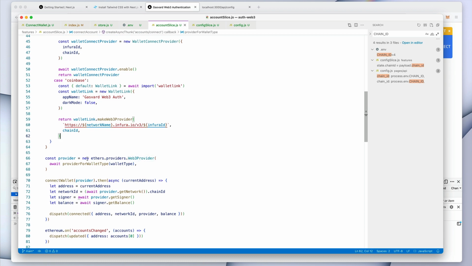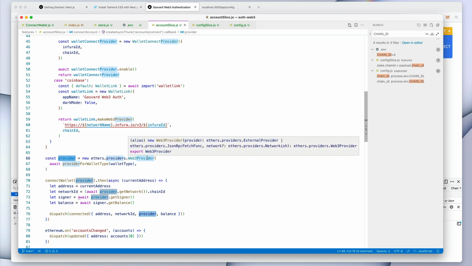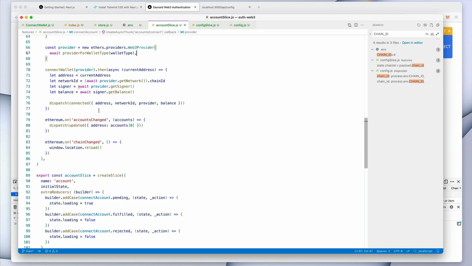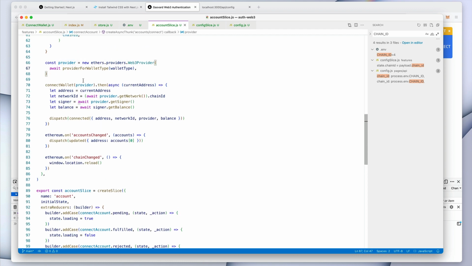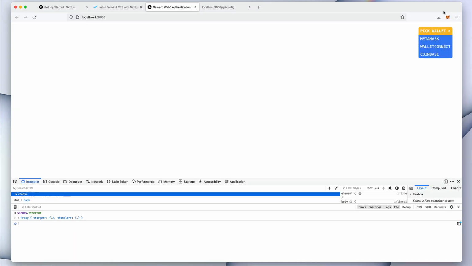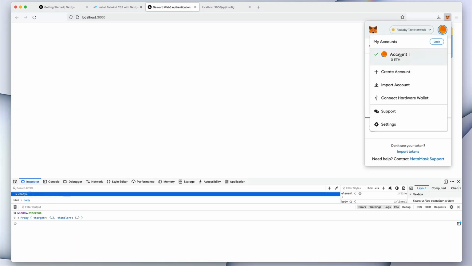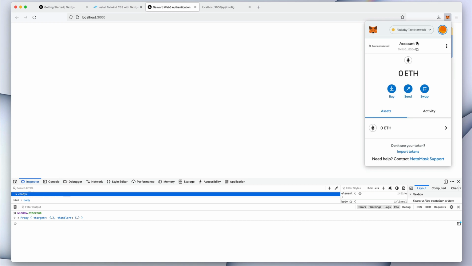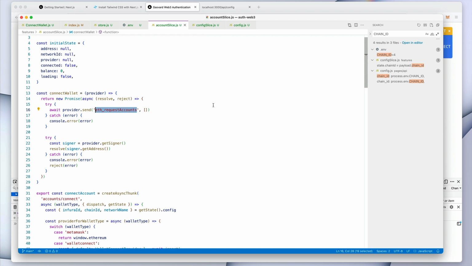After we have a provider, we will use that to initialize an Ethers provider, Web3 provider instance. So you have the provider, then you pass in that provider into another function that's called connect wallet, which is going to return a promise here that grabs your accounts list from, in this case in MetaMask, it will just grab an array of, I do have one account, so we'll just have an array of one account address.